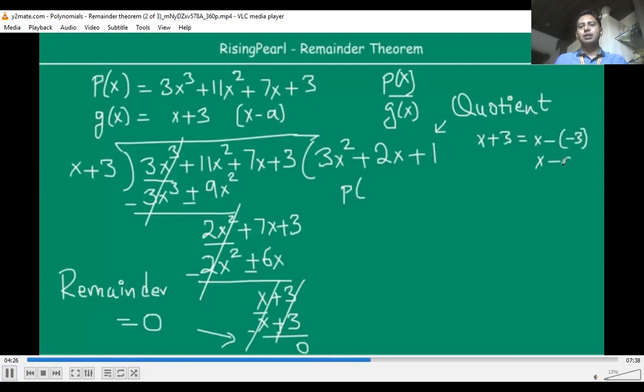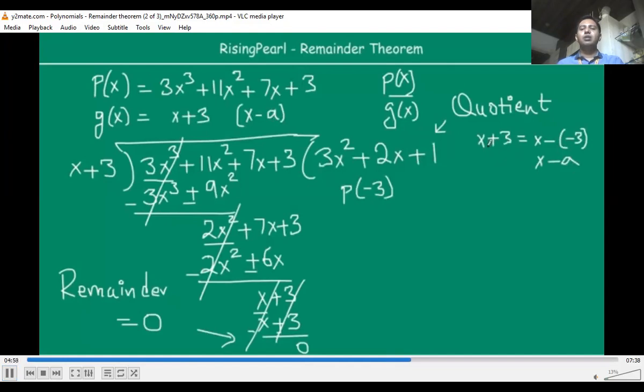This will give you x minus a. When you equate it to x minus a, the value of a is equal to minus 3. So we'll find out the value of the polynomial p(x) at x is equal to minus 3, that is p of minus 3. Now we'll substitute the value of x as minus 3 in the given polynomial. If the divisor is given in the plus form, we take the minus sign common, and x minus minus of 3 will be x minus a. On equating, we'll get a is equal to minus 3.